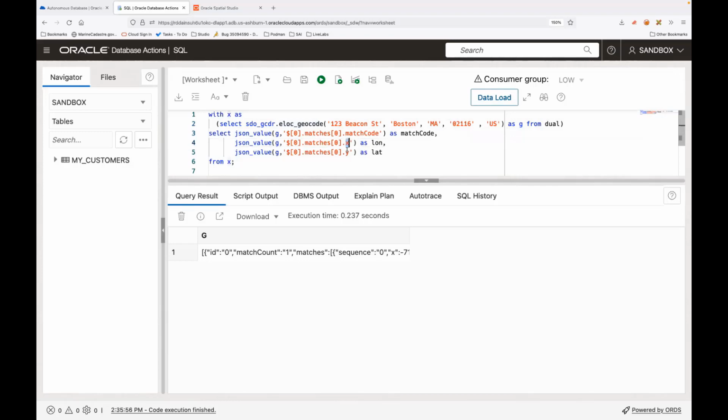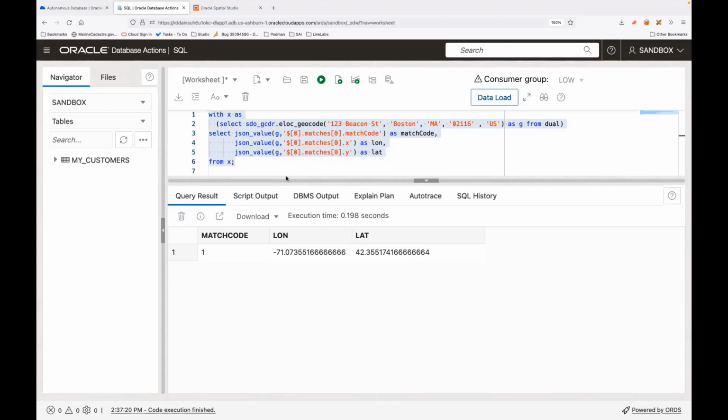And then I'm going to pick out the X and the Y. So this is just JSON, has nothing to do with spatial, or geocoding for that matter. This is just how SQL works nicely with JSON. So if I run this whole query now, you can see that I can cherry pick items out of that JSON. And of course, I could round these values. I could grab other items out of the JSON, do what I want with it. But this is sort of how you can start to operationalize and work with this stuff.